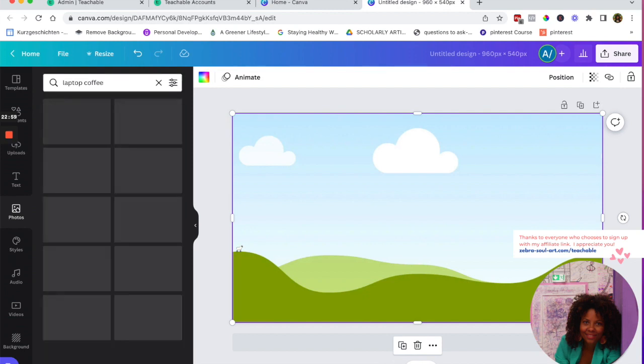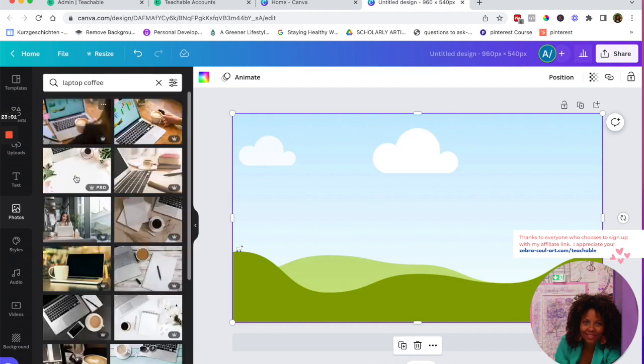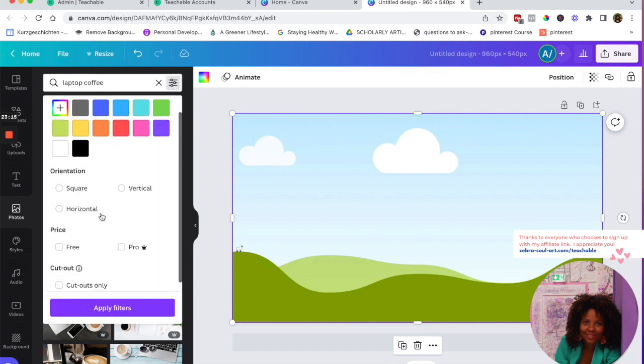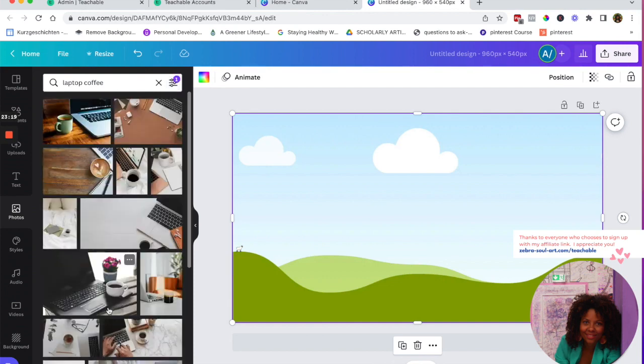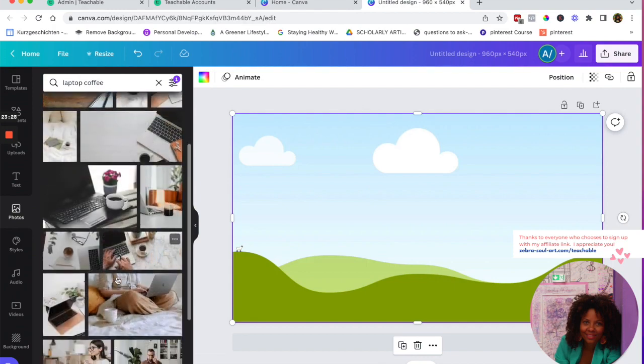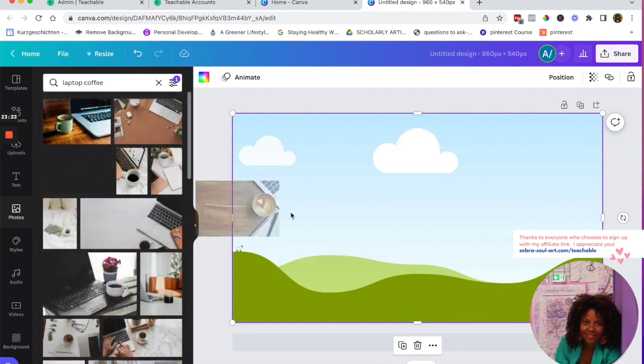So just add the keywords that stand for your brand. So here you can see all the little crowns that stand for pro. And then if you click here, you can make sure that it's only showing all the templates that are free. Apply the filter, and then you don't need to pay for it. So here now we have some examples. I could take this one.